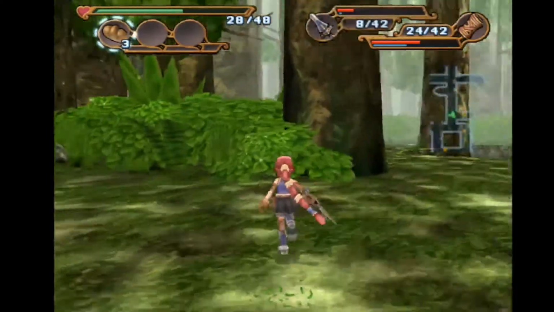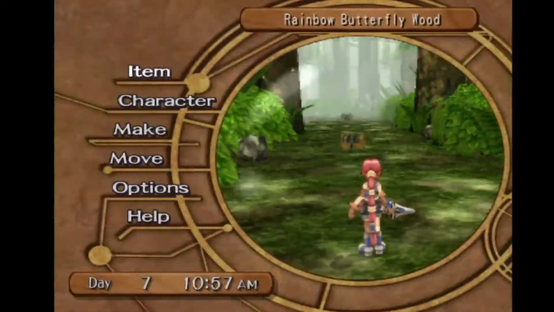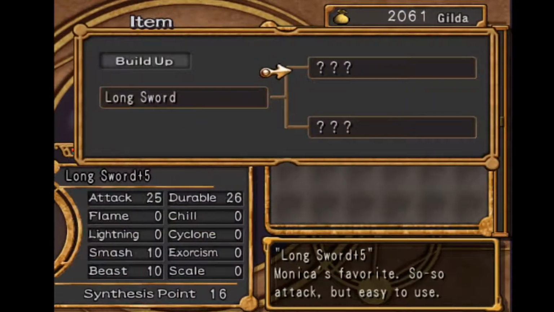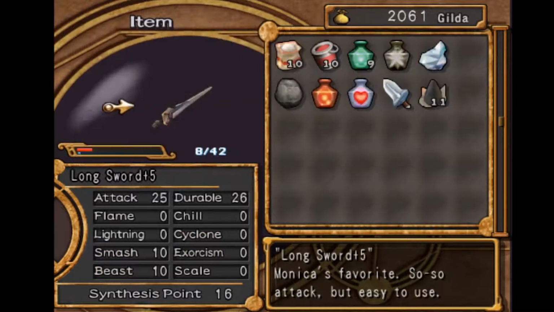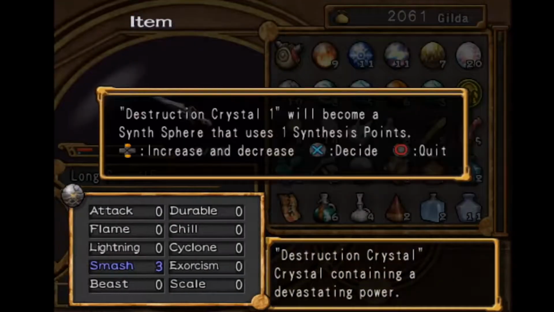Alright, y'all. I'm about to go ahead and figure out what I need to put into this sword to upgrade it. Give me just 1 second. Alright, we back. We need 19 smash, 14 beast. Wait a minute, the longsword has 2 levels it can go to. That or the broadsword. Nah, because I'll make that later. So, yep. So, 3 smash crystals. Or destruction crystals.